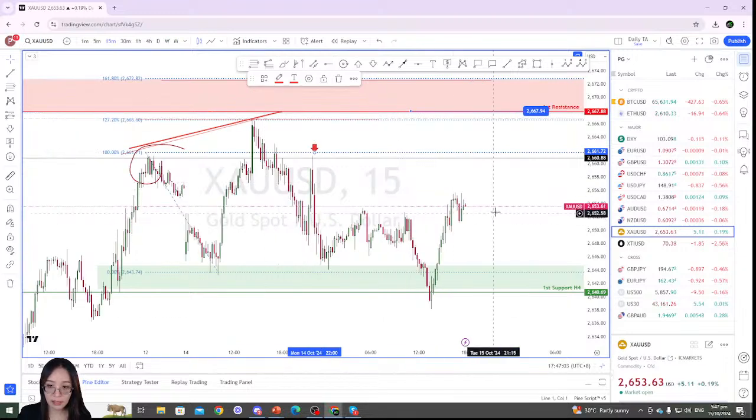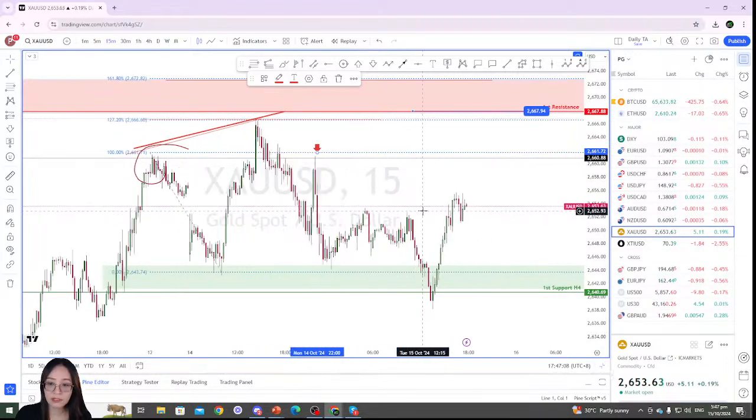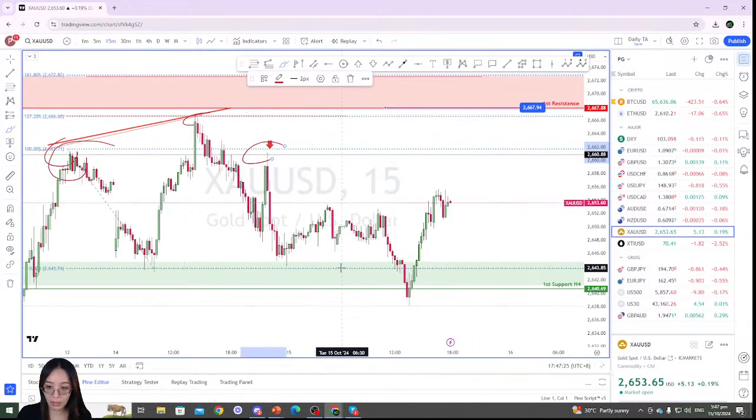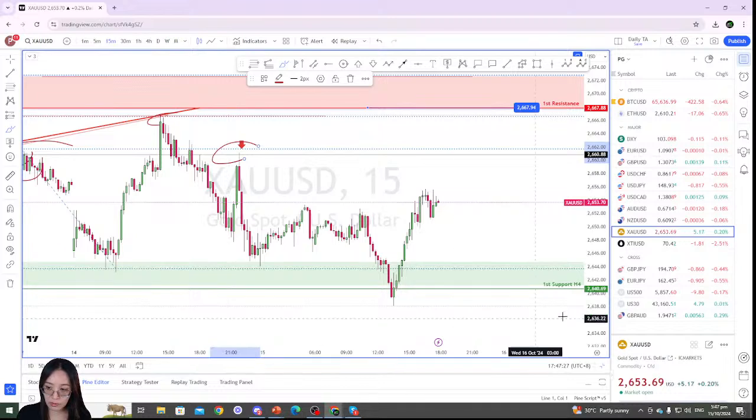Why do I enter here? If you know head and shoulders, if you just trade using head and shoulders, I consider this my left shoulder, head, and this is my right shoulder. So when price pulls back up again, you sell here, and then all the way down to your support level. You can see that when price comes to the support level based on the H4 time frame, here you can see the rejection. You can just close the TP over here.